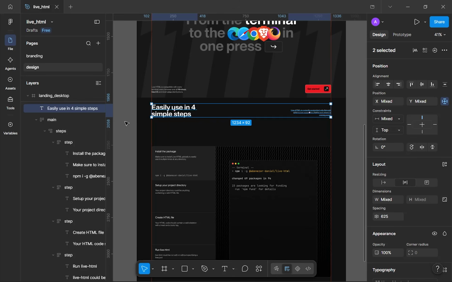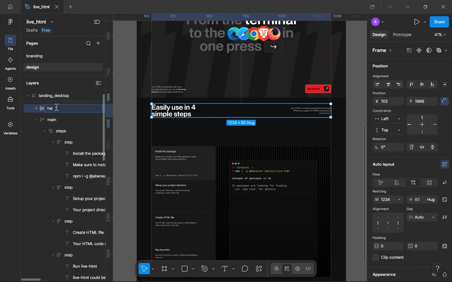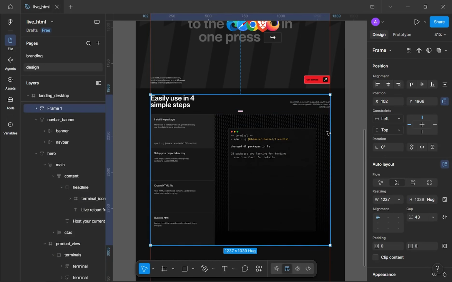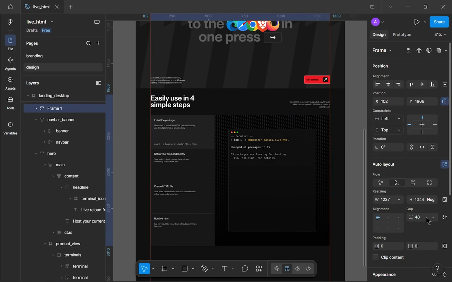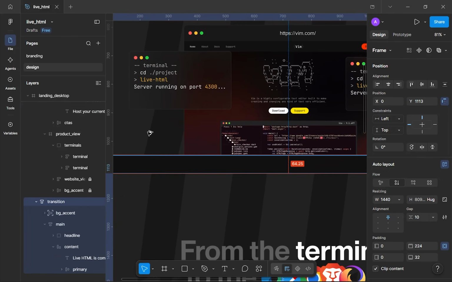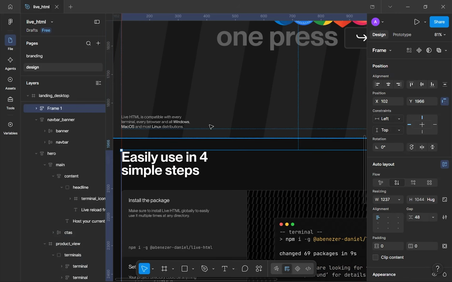So I will actually go here, and this should be the header, and I want to align them to the bottom. Great. So now next up, I want to take these two contents, 48 pixels. Then here, I remember having a 64 pixel gap there, so I should have a 64 pixel gap here as well.